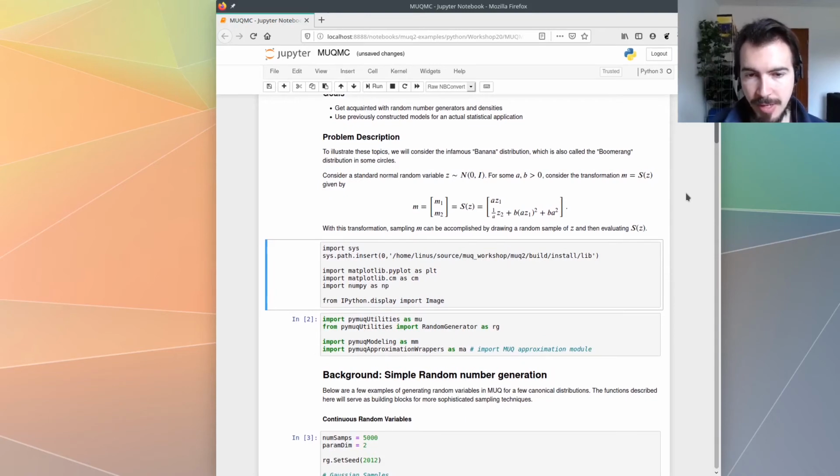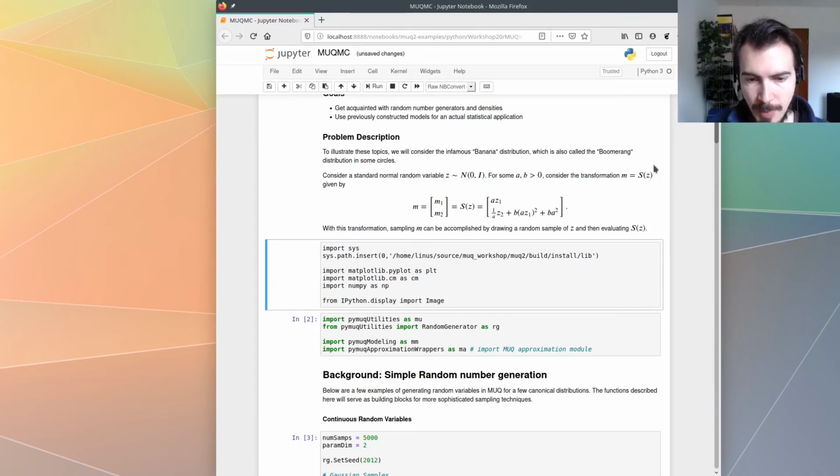Now, applying Monte Carlo to this essentially means you could draw parameters from, for example, a standard Gaussian distribution, apply the model, and look at the resulting samples in state space.